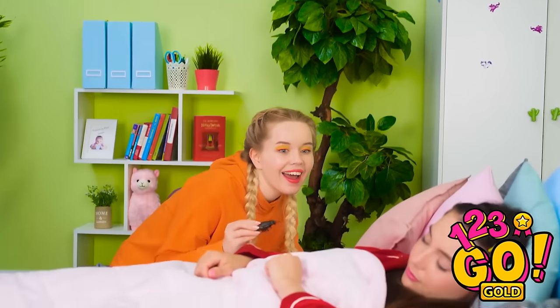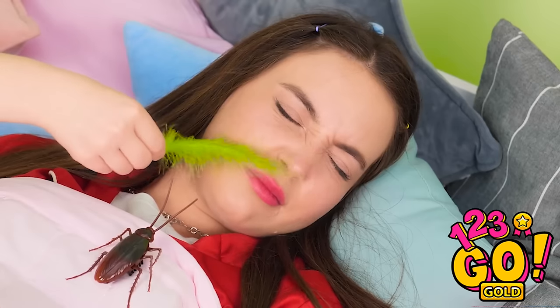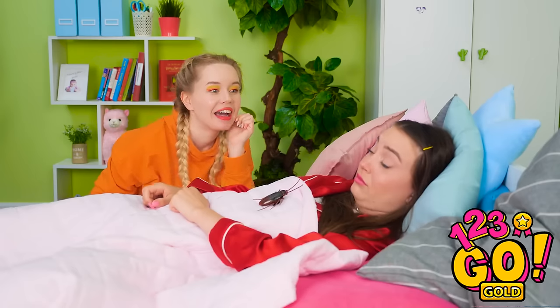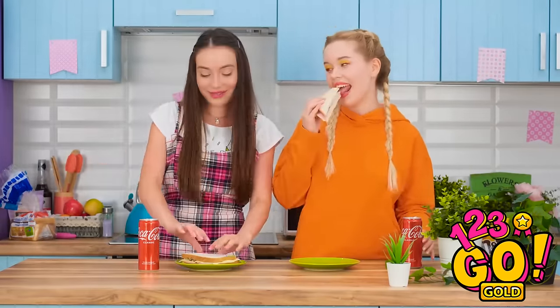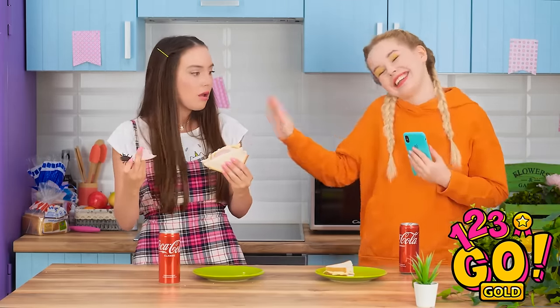She's totally asleep! I'll just put this fake bug right about here! And now to use this feather to wake her up! No, unicorn kitten… Stop tickling… She's getting ready to wake up! Hide! What's going on? Oh my gosh! Help! It's horrible! You screamed so loud! I can't believe you did this to me! Come and get your sandwich! Thanks! This looks great! She's taking a bite! Huh? What's that? Bugs! Hilarious! Enjoy the rest of the sandwich!